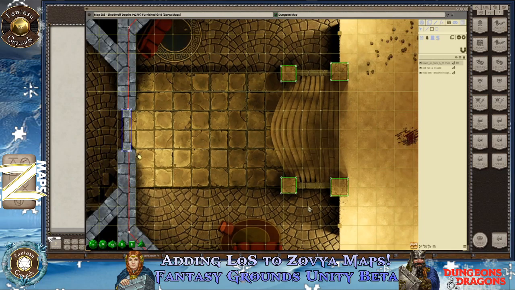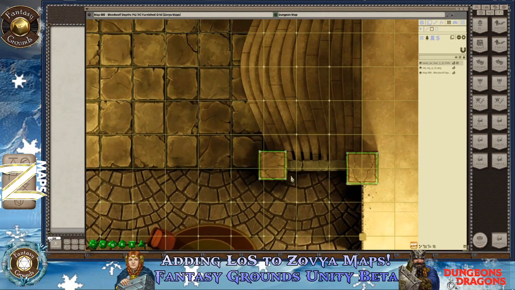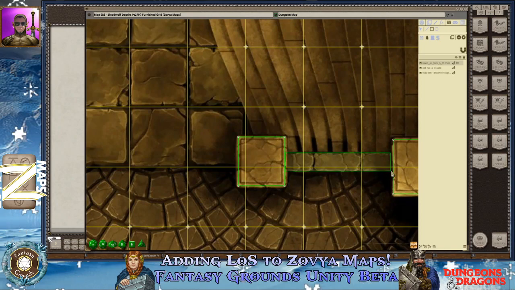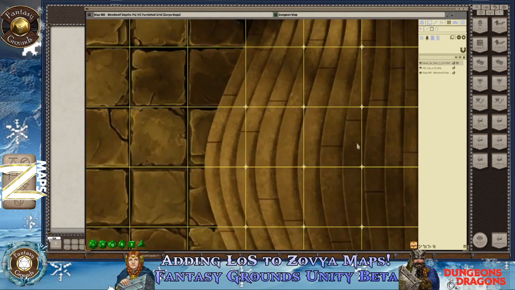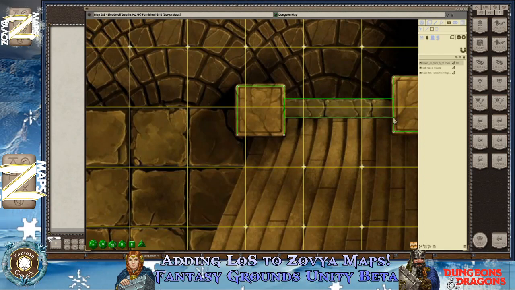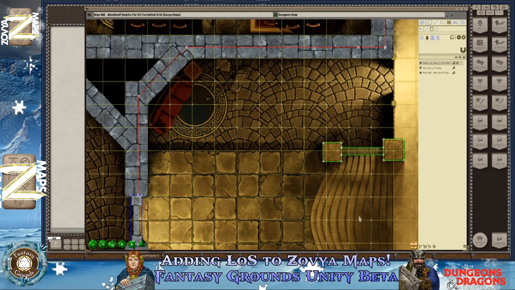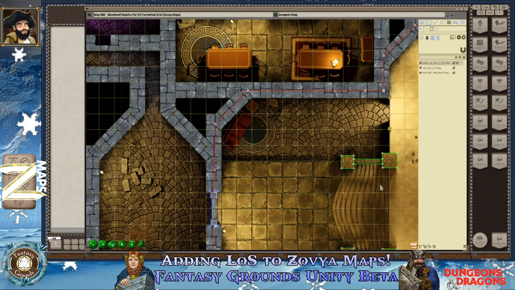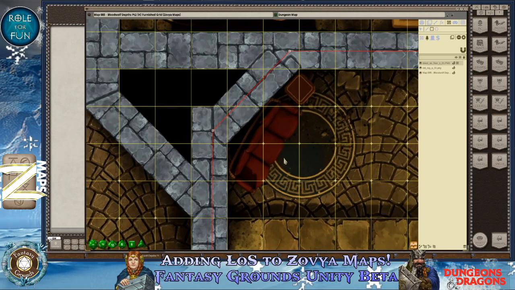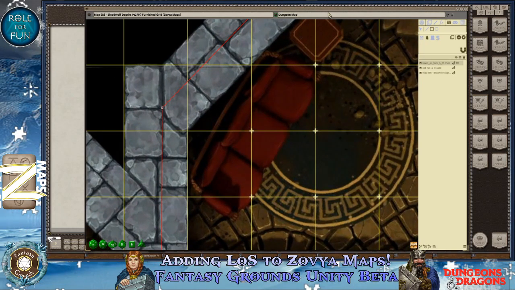Pretty boring. Yeah. So this is part of the terrain, and then I'm going to put terrain on this rail. So that is the mask for the terrain. I'm going to also do the couch and this little end table.